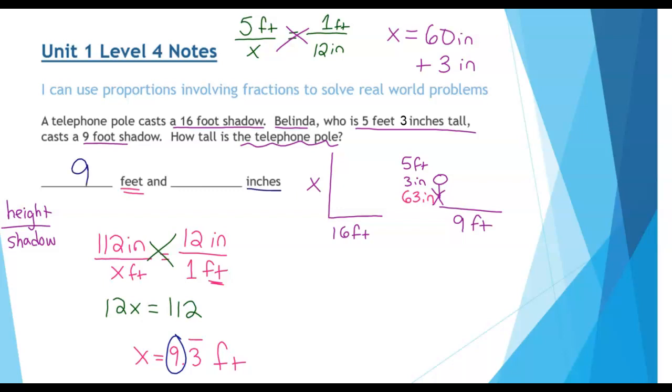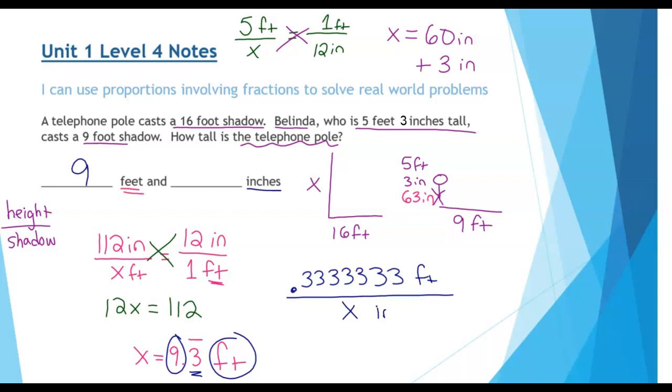And I need to figure out what 0.3 repeating is as inches. So we can do a proportion again. And I'm going to write out 0.3 really long so I get really close to my exact answer. So 0.3 feet, which is really 1/3 of a foot here. That's going to be our answer. So 0.3 feet out of how many inches now? We know that there's 1 foot for 12 inches. So my labels match up, same label, same level, because it is a proportion.